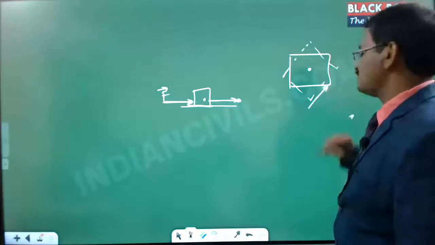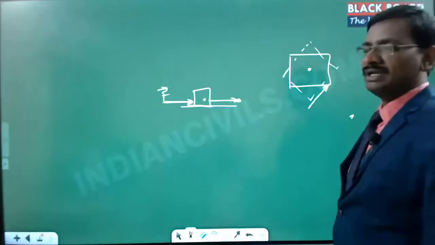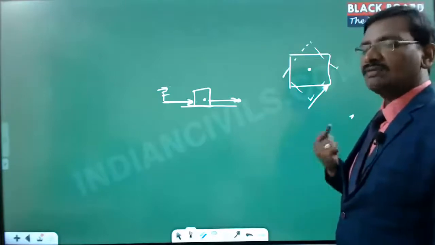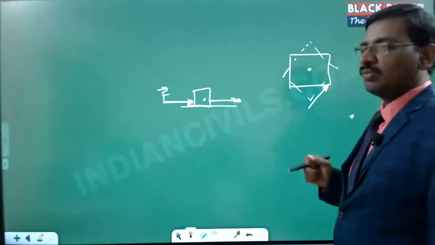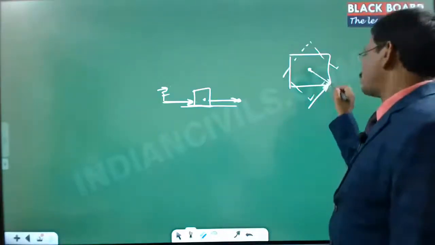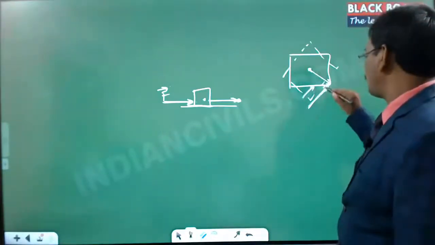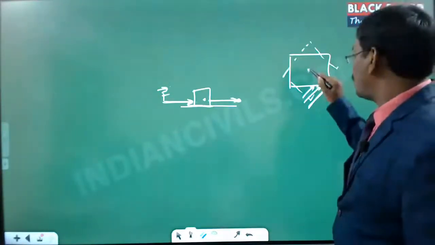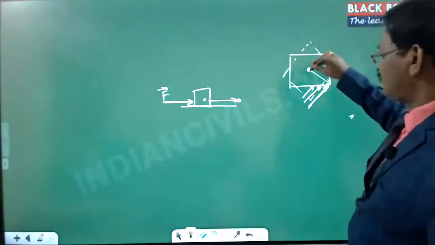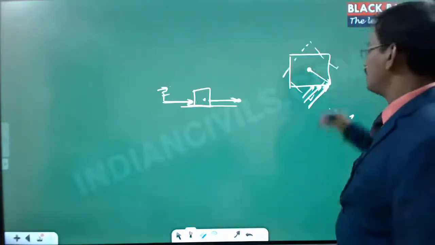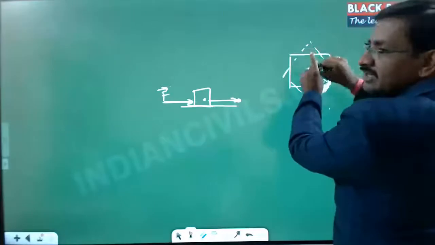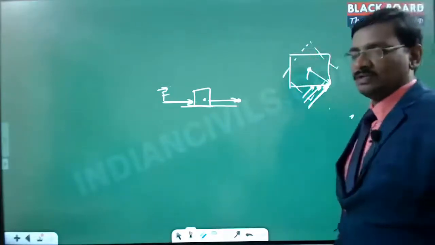Suppose I apply the force like this, then it will try to rotate. Now this rotation is not just dependent on the force. Along with the force, there is one more component: at what distance you have applied this force. You might have applied it here, or here, or here. At what location is the force applied with respect to the rotational axis? This axis that is vertically coming out of this block is called the axis of rotation, because the block is rotating like this. In this case this line, that is the pen, is the axis of rotation.